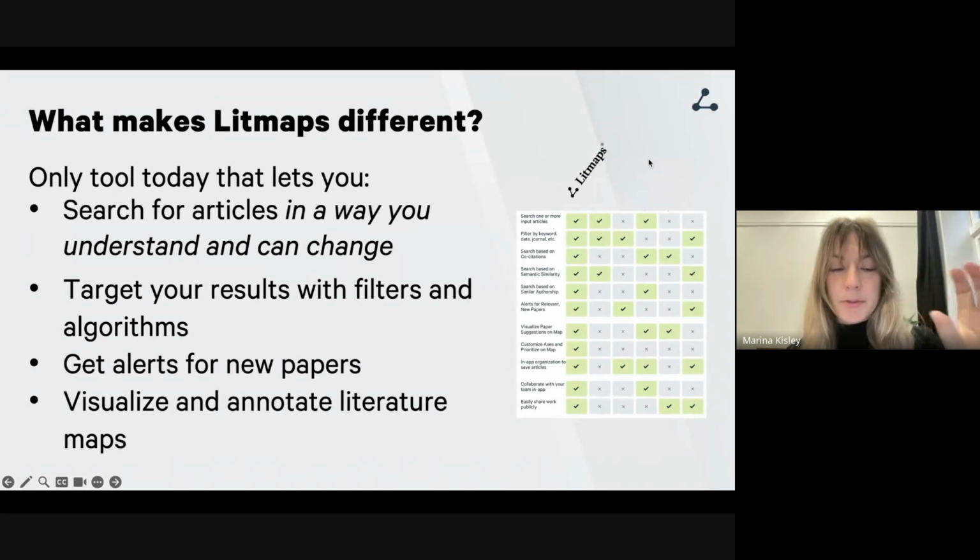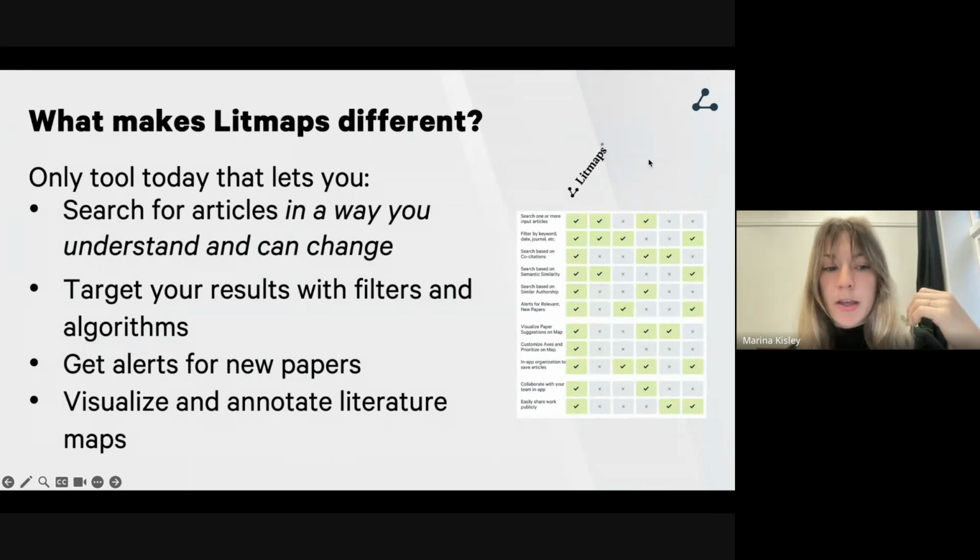But what sets Litmaps really apart is the way you're conducting your search and the way you're maintaining your entire literature review process. And so when it comes to these different features, it's the only tool we're aware of today that does all of these at the same time. Some other tools might do one or two of these things, but we're trying to do all of them to manage your whole lit review a bit easier.